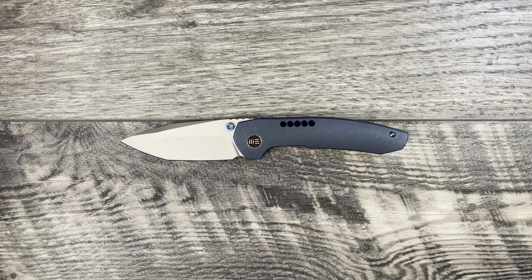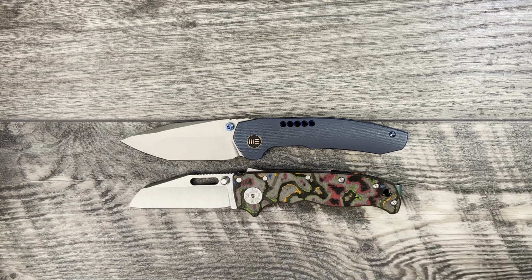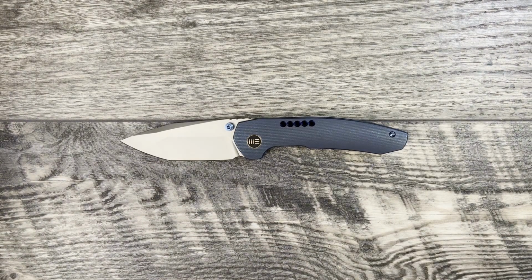The other thing too, you can get a Taiwan titanium variant for about $300, which is close to this price point if you're looking at the Shark Lock, which is going to be a little bit thicker in the handle, going to have a little bit of a stronger lock, also ambidextrous, and it's going to get your fingers out of the blade path when you use the Shark Lock.